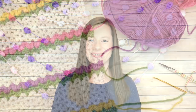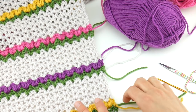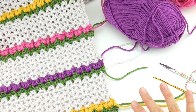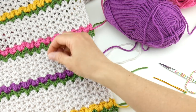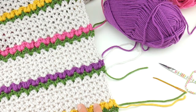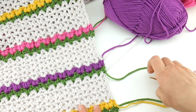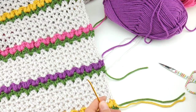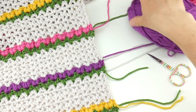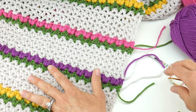So let's get started. For today's tutorial we're going to be focusing on the ends and adding some fun pretty tassels to our shawl — we'll be done with the crochet part. You're going to need some yarn for your tassels, a tapestry needle to weave in your ends and attach your tassels, and just a pair of scissors.